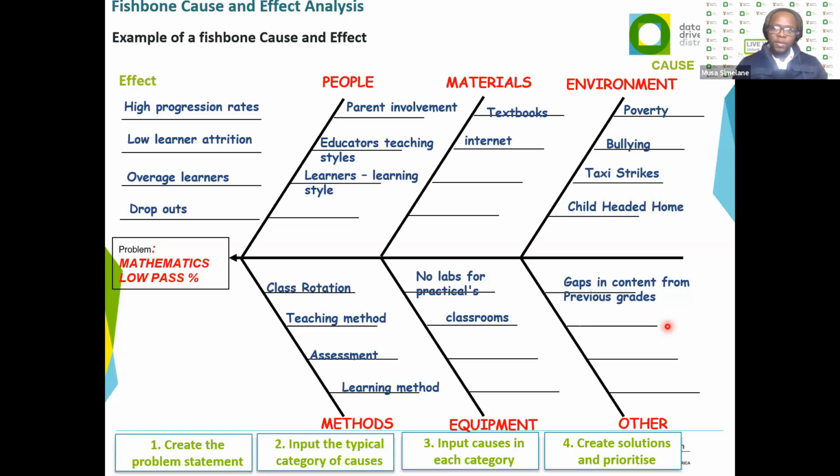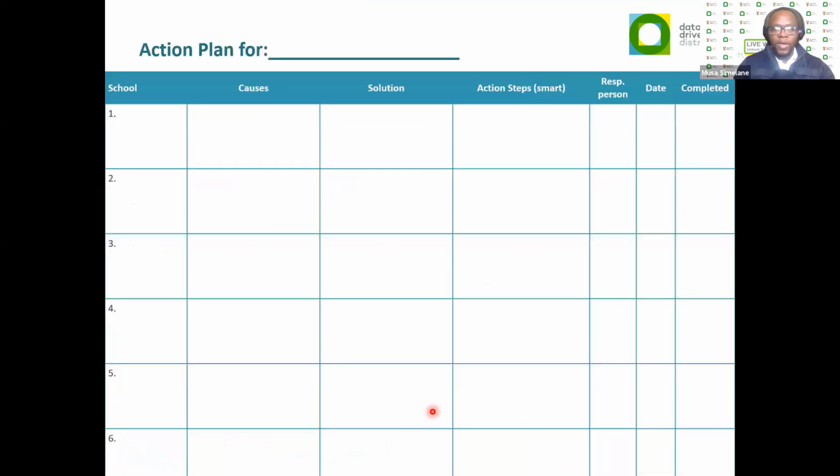In one school, yes, you might find that schools are overcrowded and educators are having an issue, but maybe in your school that's not the issue. Maybe in your school you actually don't have textbooks, and hence learners haven't been able to get to that part. And I've also added here methods, and one of the methods I've added is class rotation. What is class rotation doing? Of course, it means already there's 50% of the time dedicated to learning. How do we maximize that time? And how do we make sure that when learners are not in the classroom, they're still learning, even though they're in a rotation period, so that learning doesn't only happen when they're in school?